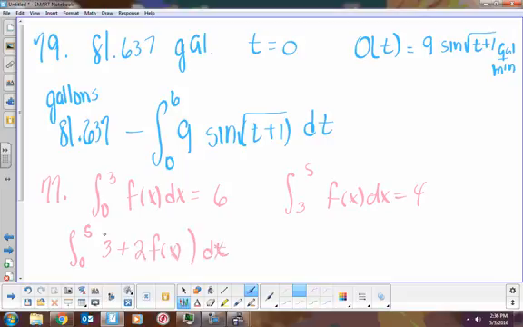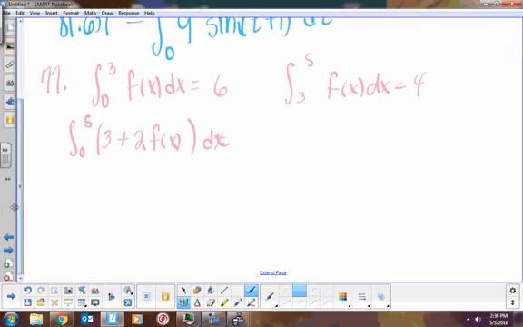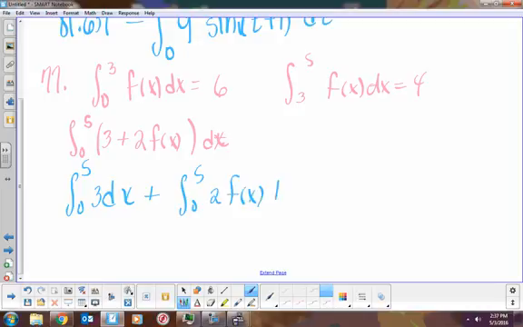That's an x, that's not a t. So they're testing your limit theorems. What's one thing we can do since it's addition? Separate it over the addition, correct? So now that's going to be plus the integral from 0 to 5 of 2f of x dx. How do you integrate 3 with respect to x? It's going to be 3x, from 0 to 5. Now, what can we do with this 2? We can bring it to the outside, and we really need to do that to figure out what this one is. This one we can compute, not an issue.